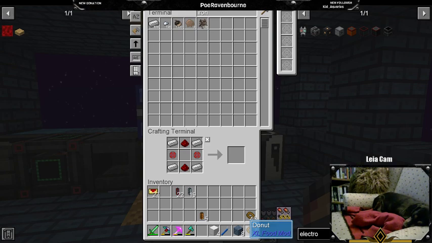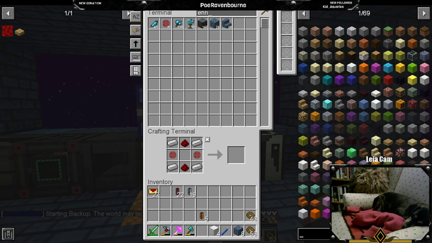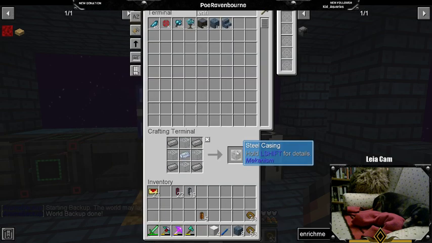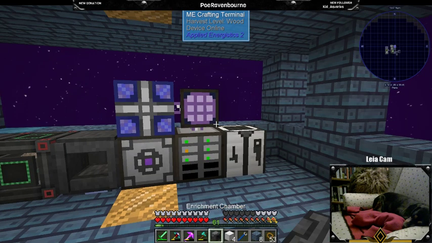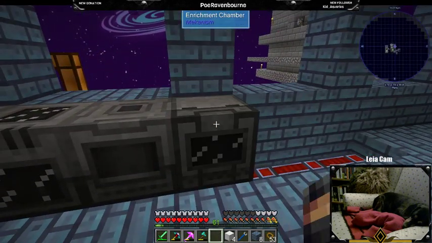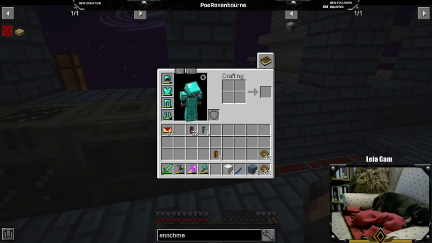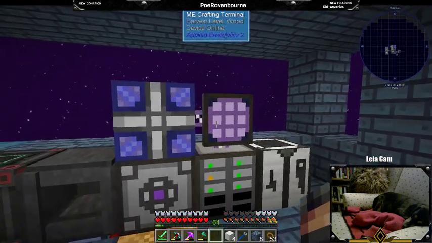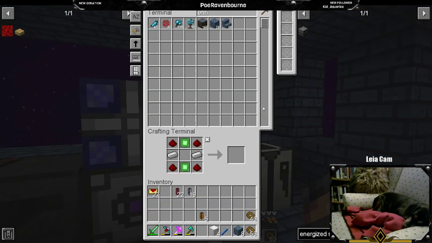Enrichment chamber, right? Yep. Alright. Which I had one of, and I believe I stored. I just used it to make another thing, didn't I? Alright. Enrichment chamber. Do I really have steel casings? Alright. Enrichment chamber. And then smelter, I believe, is the final. Yep. Alright. Energized smelter. Smelter. Energized smelter. I need more steel. No.